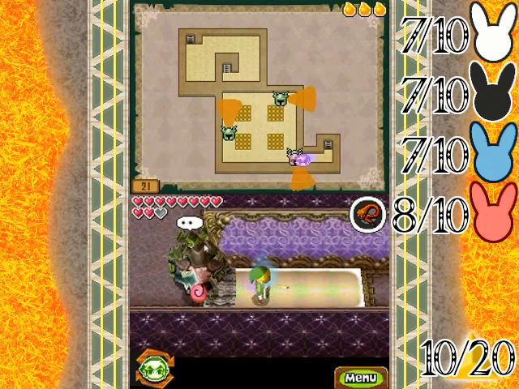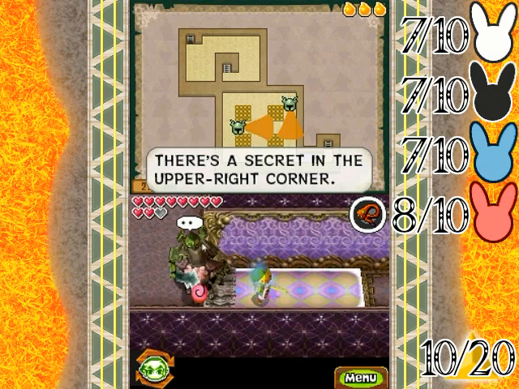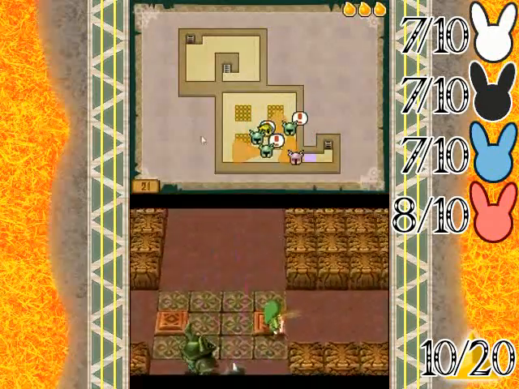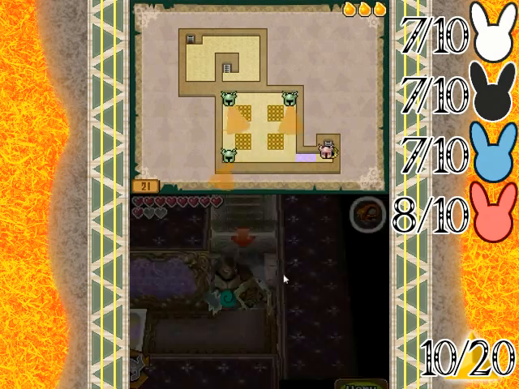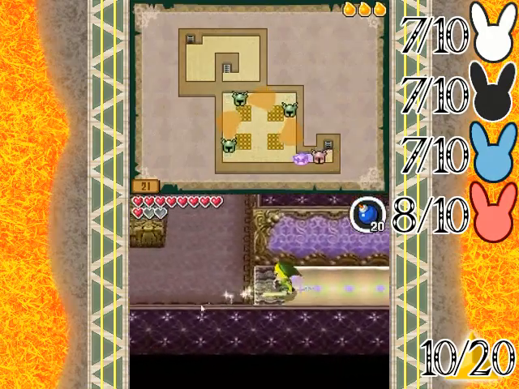What? You don't know? There's a secret in the upper right corner. So yeah, in the upper right corner of the room, we should be... Oh shoot, that's actually bad. That's okay. So upper right corner of here, I do believe there is a thing. So let's get our bombs out and I guess rush it. I guess sorta kinda.